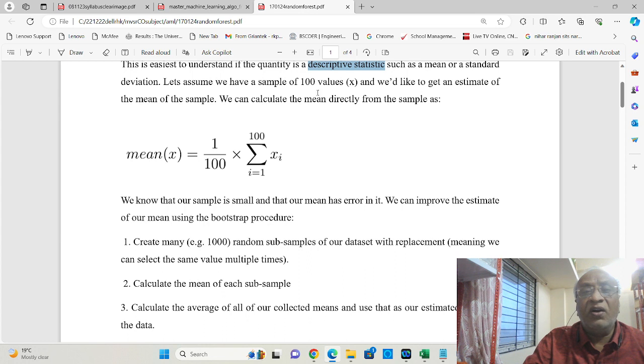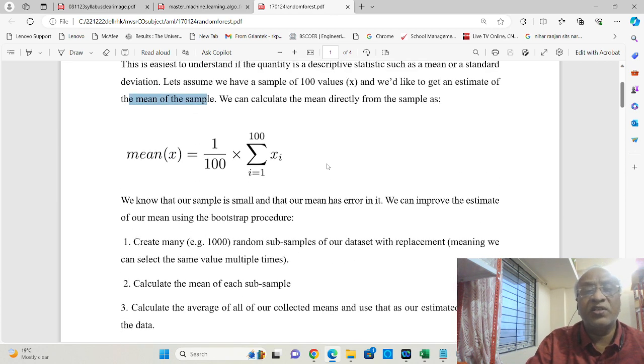Let us say we have x and there are 100 values of x, and we want an estimate of the mean of the sample. We can calculate the mean directly from this sample using this formula. What is mean? Mean is basically an average.